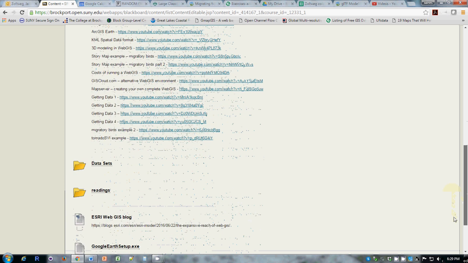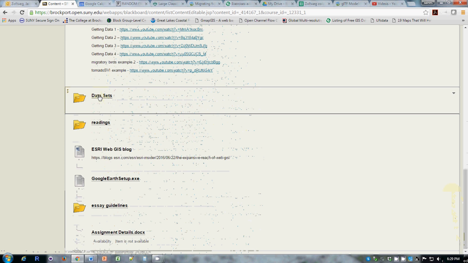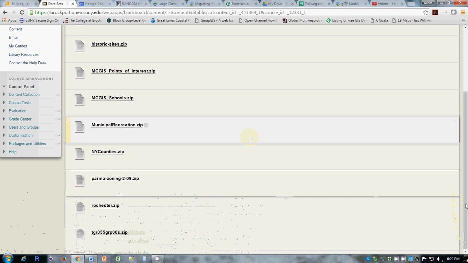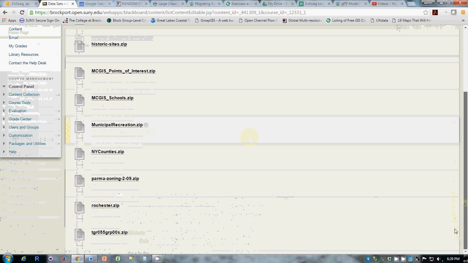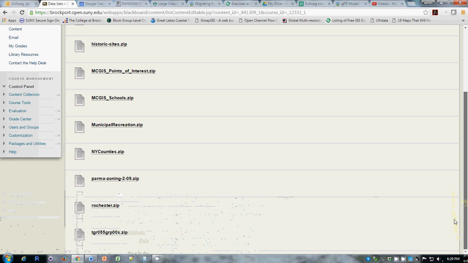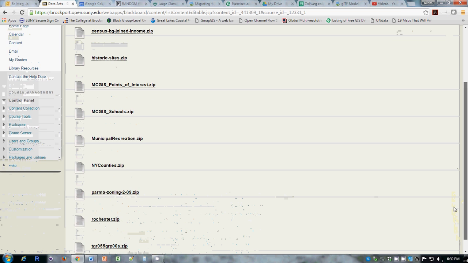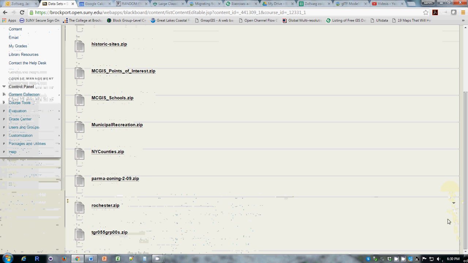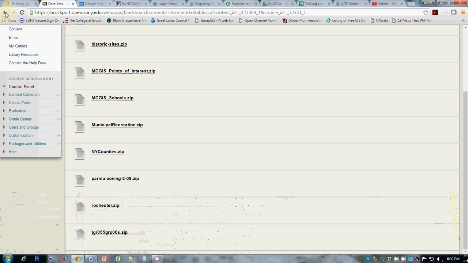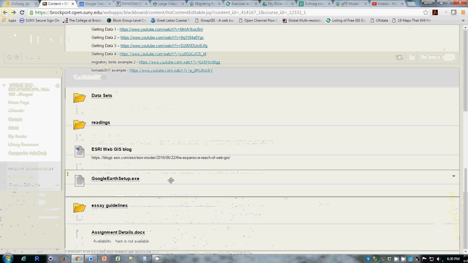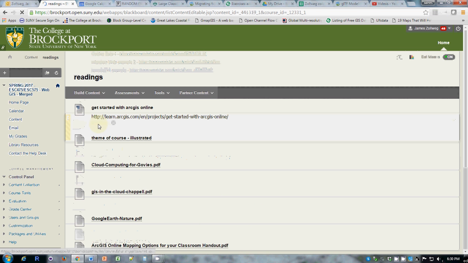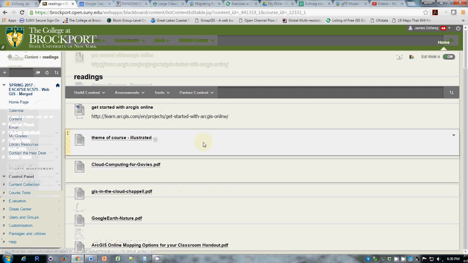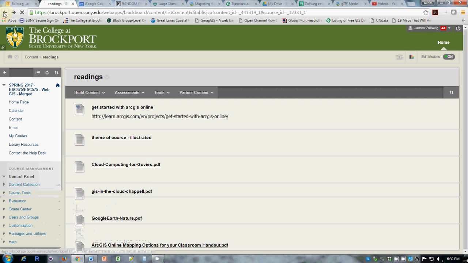Among the additional folders in the content section, one is called Datasets, in which you'll be given instruction on how to access, view, use, and put all these data sets in the cloud. These are just a handful of what I have found to be useful teaching example data sets. I also have a folder that has a number of readings in it, which I'll assign periodically.